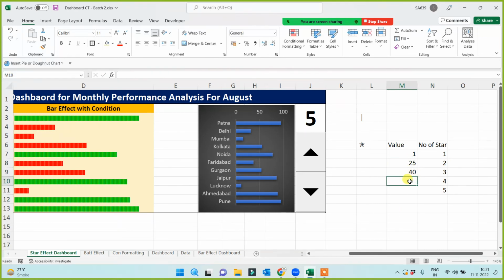From 40 to 50 you will get 3 star, or maybe 60 up to 60, 3 star. 60 to 75 you will get 4 star, and above 75 or 75 then you will get 5 star.